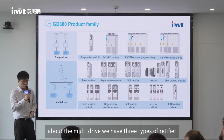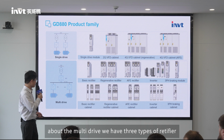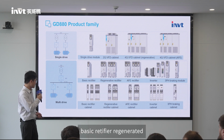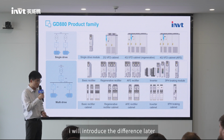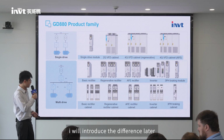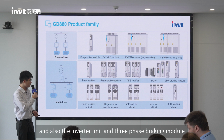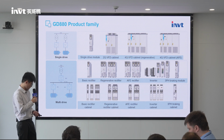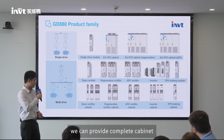About the multi-drive, we have three types of rectifier: basic rectifier, regenerative, and active front end. I will introduce the difference later. And also the inverter unit and three-phase braking modules. And for all these modules, we can provide a complete cabinet.